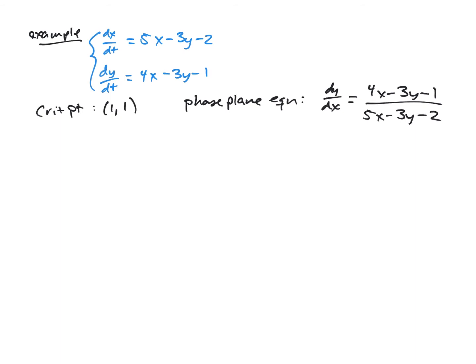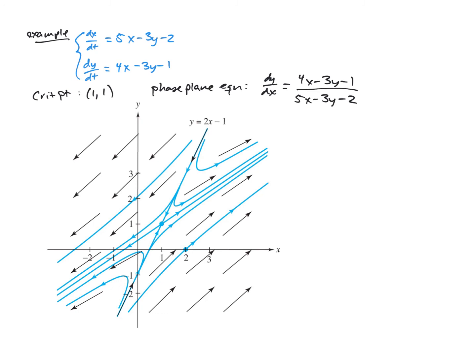Now, plotting the phase plane, the direction field for this is a little bit more complicated than some of the others, and it involves some mathematics that we're not going to go into in this class. So I'm just going to post the picture here from the book. So we have our critical point 1, 1 on here. And there are two paths that cross through 1, 1 that have arrows going towards the critical point or away from it. And again, it's not obvious where we find those lines.